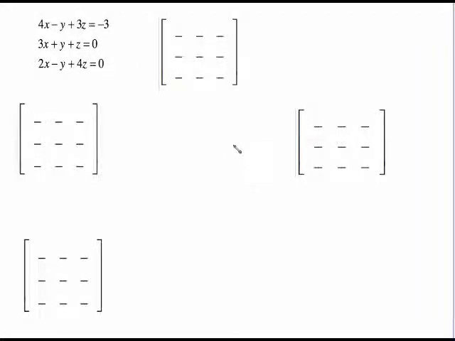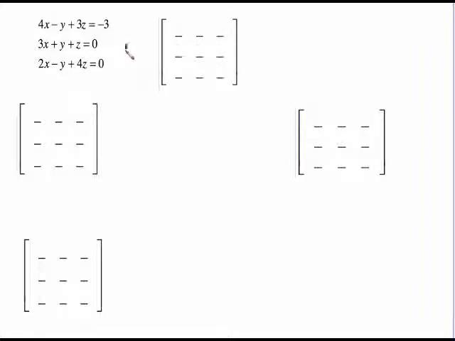This is Pre-Calc section 6.5, part 3, solving a system of three equations using Cramer's rule. We did Cramer's rule in the previous video for a 2x2. This is the process for a 3x3. It is the same process. It just takes longer because there's more matrices and because there's more work in finding the determinant of a 3x3.